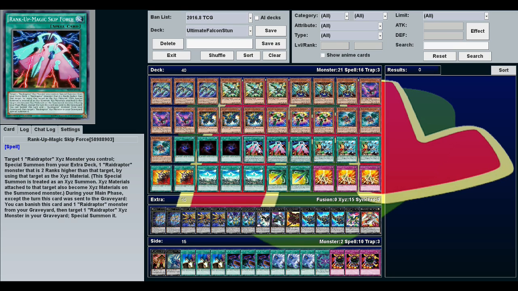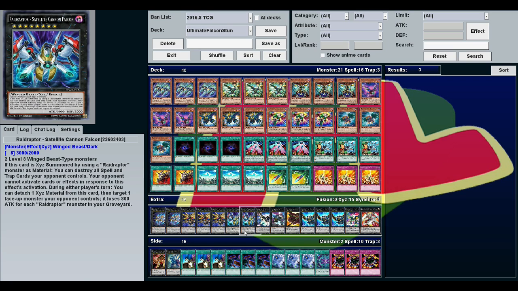We're mostly going to be summoning it with Rank Up Magic Skip Force. This is target a RaidRaptor Xyz monster you control, special summon from your extra deck 1 RaidRaptor that is 2 ranks higher than that target by using that target as Xyz material, and of course all its material become attached as well. We're going to be using this on RaidRaptor Satellite Cannon Falcon. This is 2 level 8 Winged Beast type monsters, although, again, we're not going to be summoning it that way.